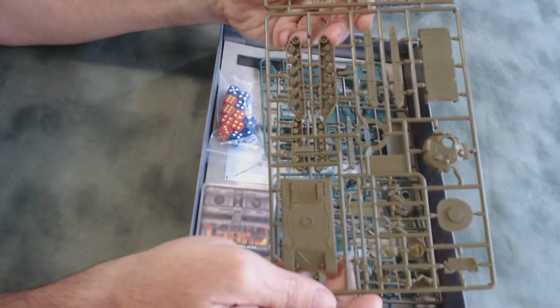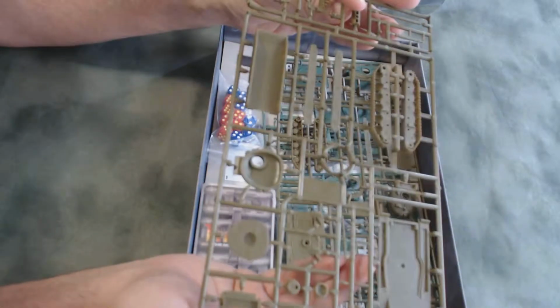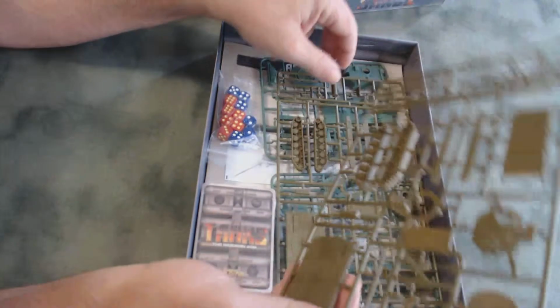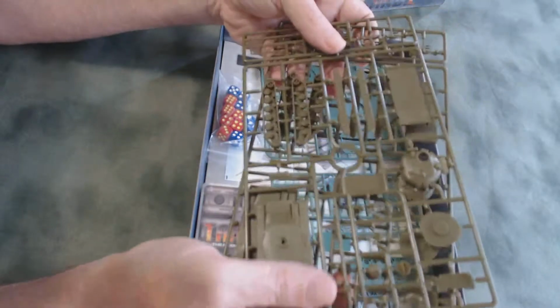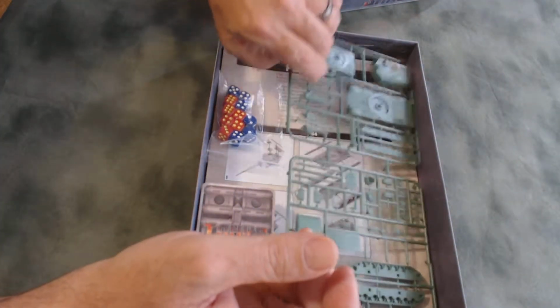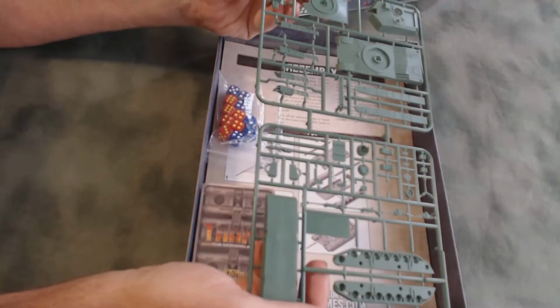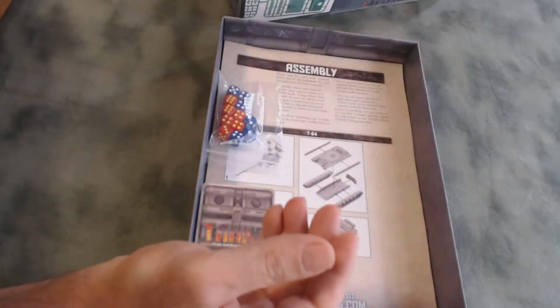Inside, you're going to get three models. They are very well detailed. Very nice tanks when you put them together. And as complicated as this looks, it's really easy. So you get two of the T-64s, and you're going to get one of the M1 Abrams here. And again, very nicely detailed.